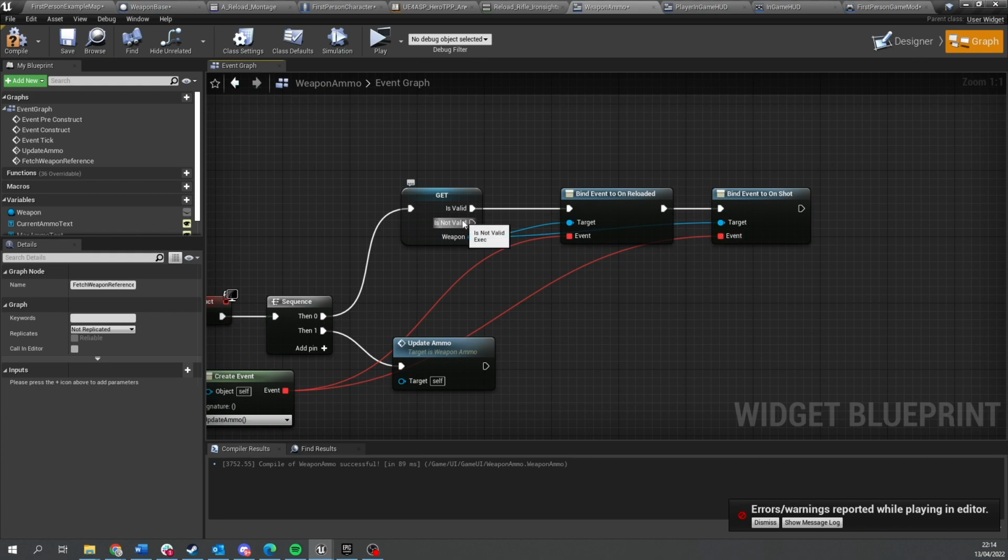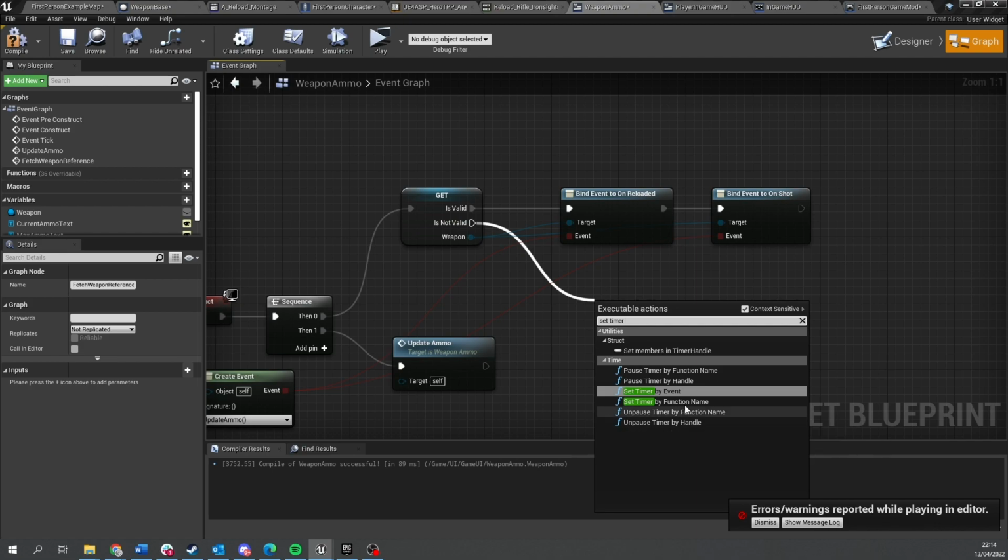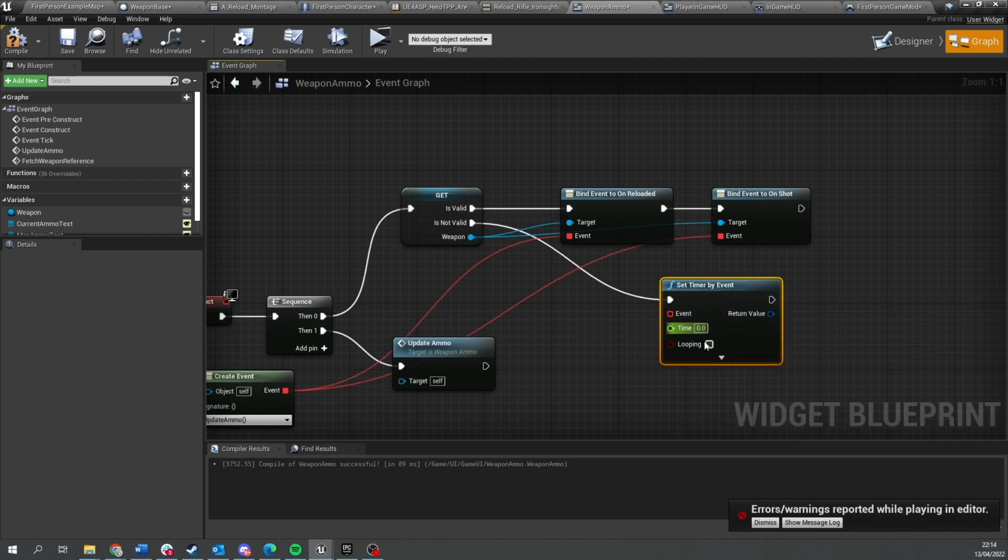So on is not valid here, we're going to do a set timer by event, and the time is how long you want it to keep doing this on the loop for. So we're going to do every 1 second, it's going to keep trying to get that value. This will only happen when weapon is not valid.